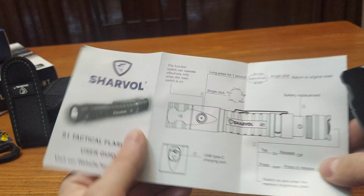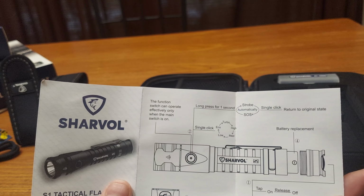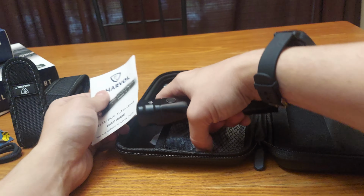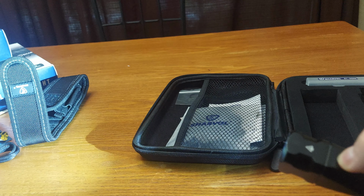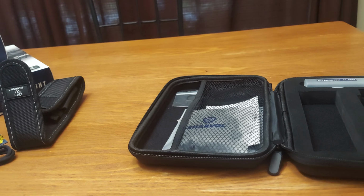Look at the manual. It says the function switch, which is a side switch, can operate effectively only when the main switch is on. So, you put this back in the pack here. I figured it out. It didn't take me too long, but you have to have this on, side switch, and then you can go. Let's turn the brightness all the way down, and then you can see.